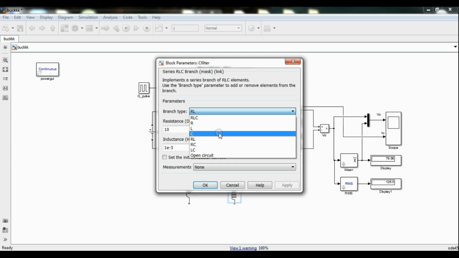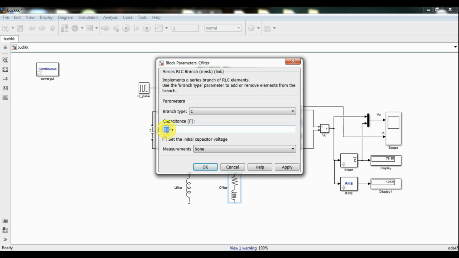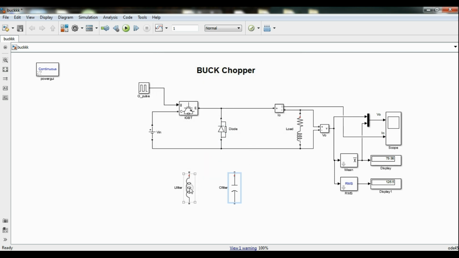C, let us say it is 10 microfarad. So L filter will be placed in series. C filter will be placed in parallel.